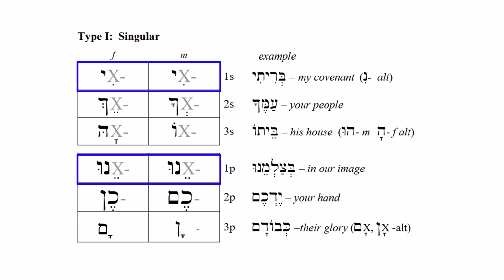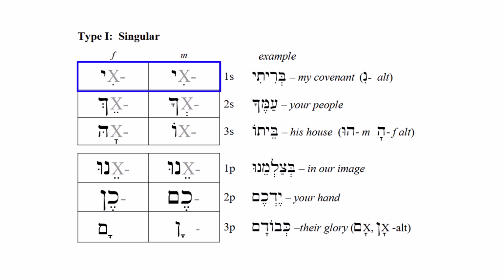In the singular, you have E and E, same suffix. In the plural, you have enu and enu, same suffix. You have serenu and you have serenu. So the first person is called first person common because it has common or same endings or suffixes. And that makes life easier as you are knowing or mastering this chart. So let's look at how they attach to words.